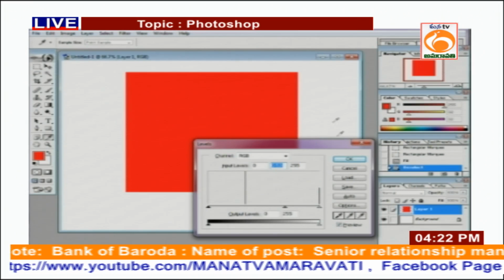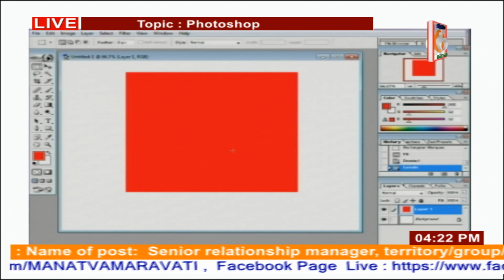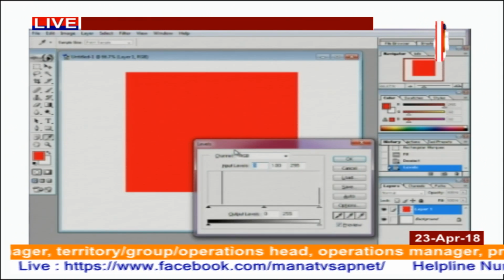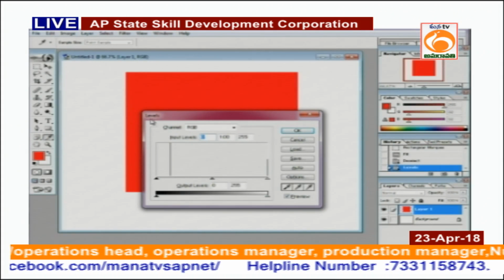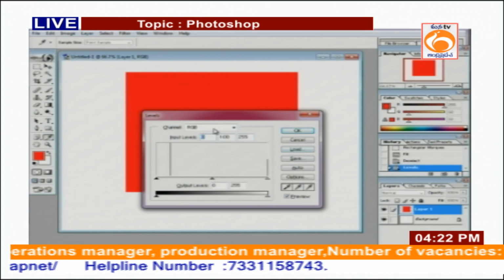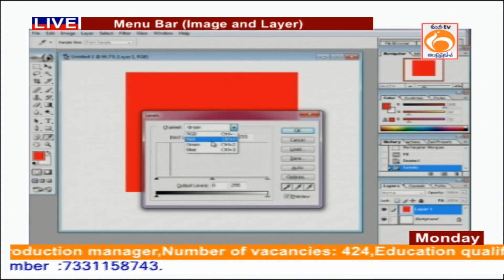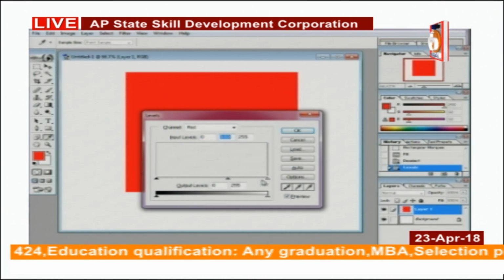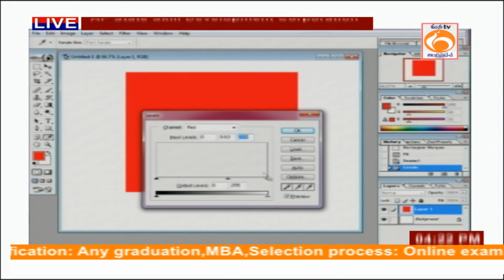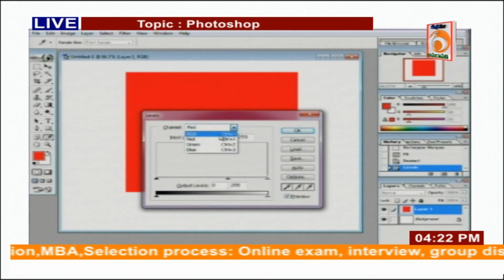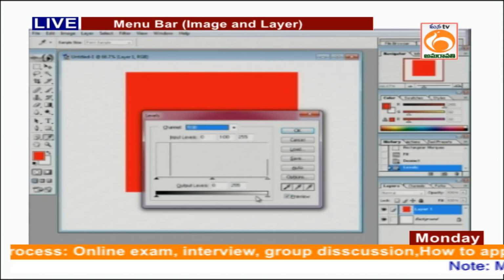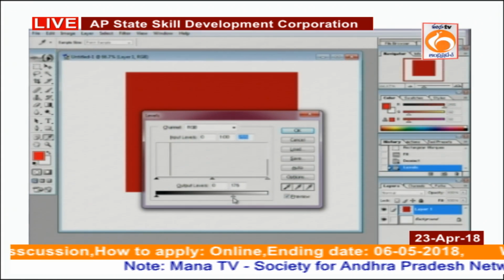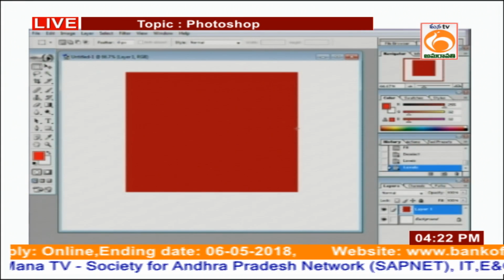This is what you're going to do. Control plus L. So once I put the levels here, if you can see the level tab, you have RGB, which you can basically edit, or you can also pick the red channel and then start working on it. You know, this is not going to work because the entire file is in the red. So now I'm going to put RGB and then I'm going to edit this. What happens is it's going to turn black. So it's all working on the color basis.